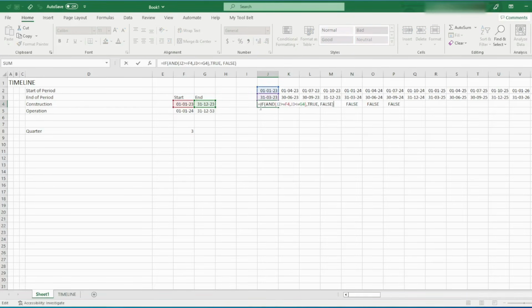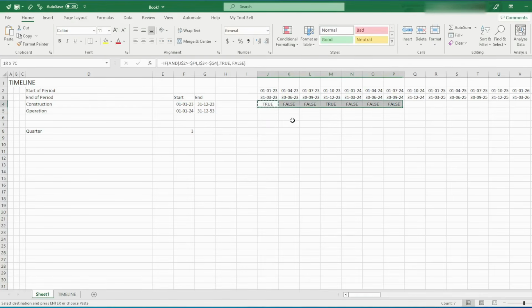Whenever you reference cells above, such as J2 and J3, you should press F4 two times, so that it will anchor only the row. And whenever we have references in formulas to cells to the right or to the left, you press F4 3 times. 1, 2, 3, 1, 2, 3. Oops, I did something wrong here. Let me just fix it. So I'm going to clean. So here's 1, 2, 3, and here's 1, 2. I think it's correct now.